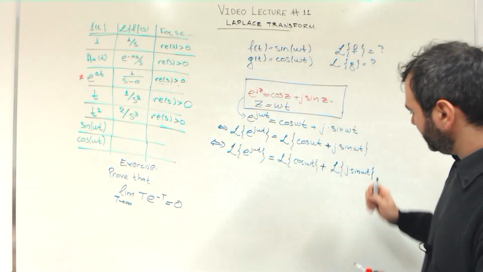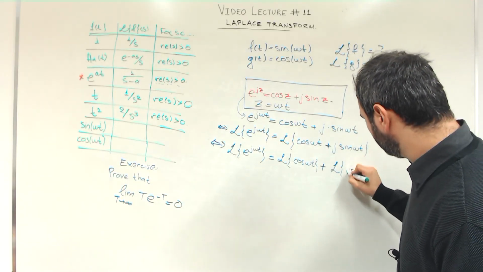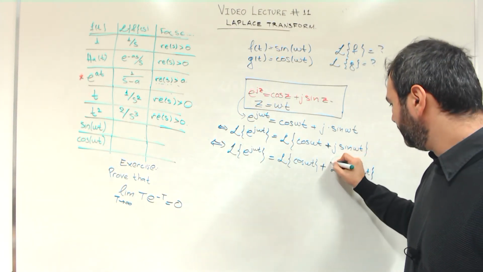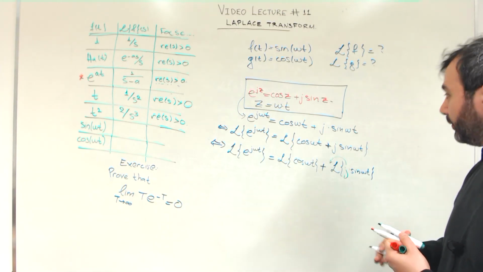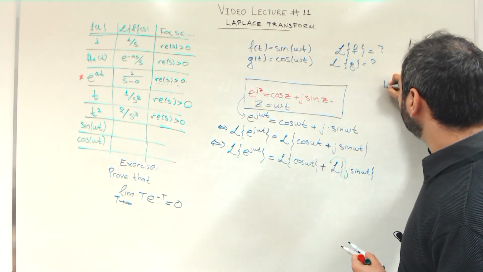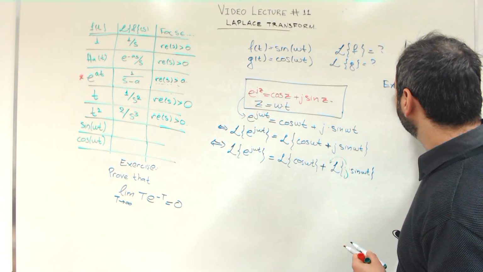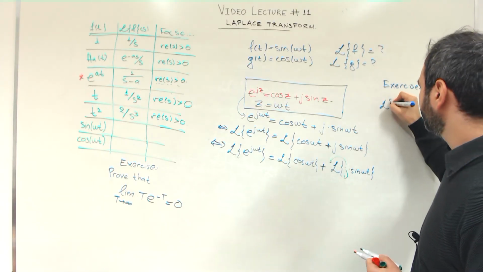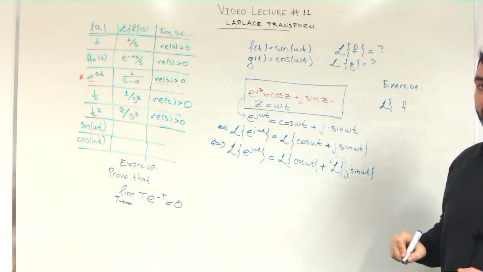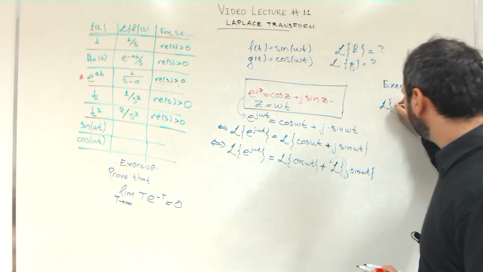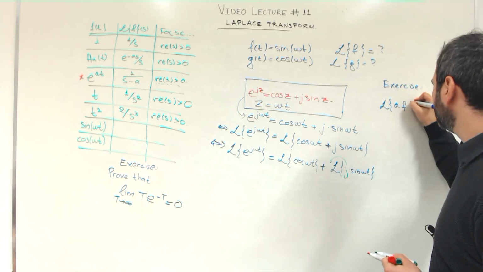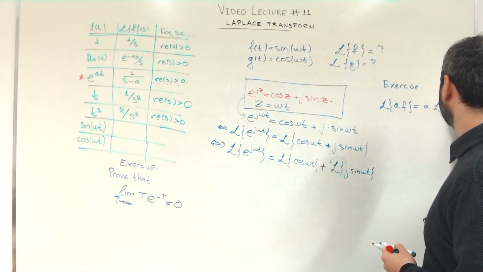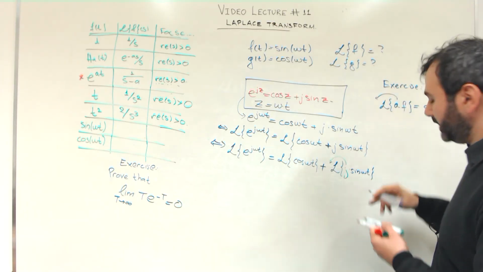and look here, we have this j. This j is a constant, it's not a function of t. Therefore, we can take this outside. Why? And here comes another property, a very interesting property of the Laplace transform. So exercise. If function f has a Laplace transform and a is a constant, then I can take this constant outside.